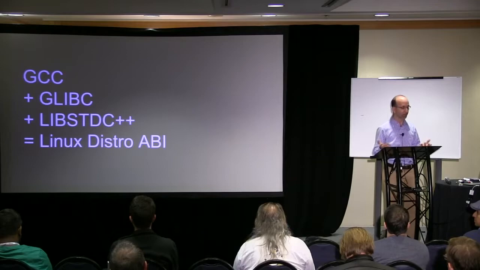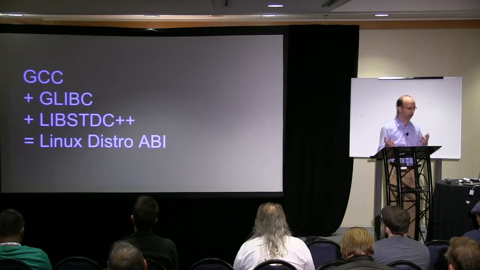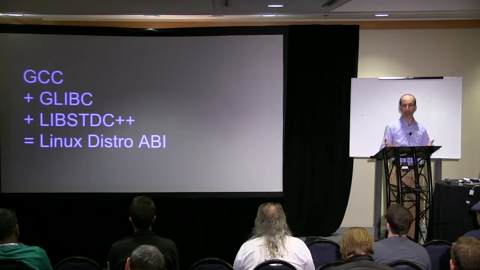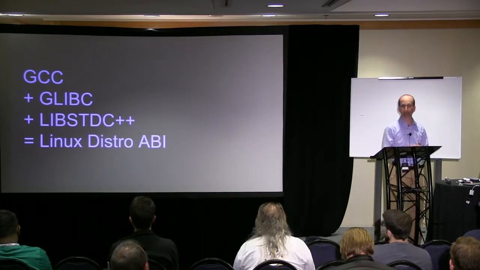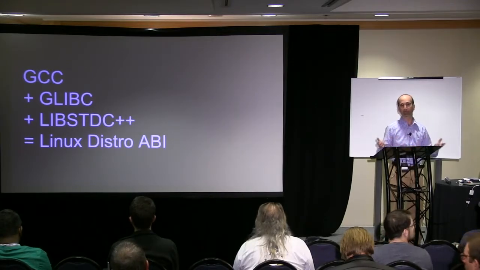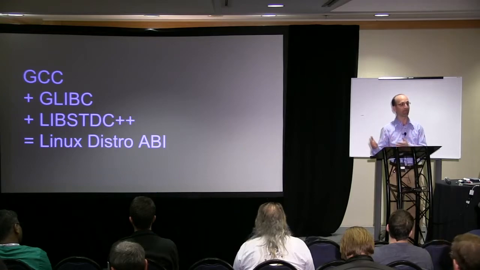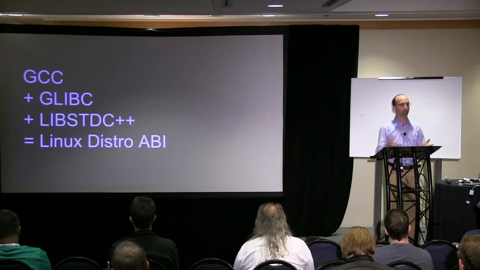So basically, Linux distro ABIs are defined by GCC and glibc, libgcc, and libstdc++. This is what is locked in most Linux distributions, as that sets the ABI and provides the forward compatibility of Linux distributions within a particular release. A long-term supported release of Linux basically doesn't change these components. There'll be add-ons, there'll be additional tool sets, but this is the basic level that Linux distributions don't change, in order to provide that level of stability for all the packages running on the system.